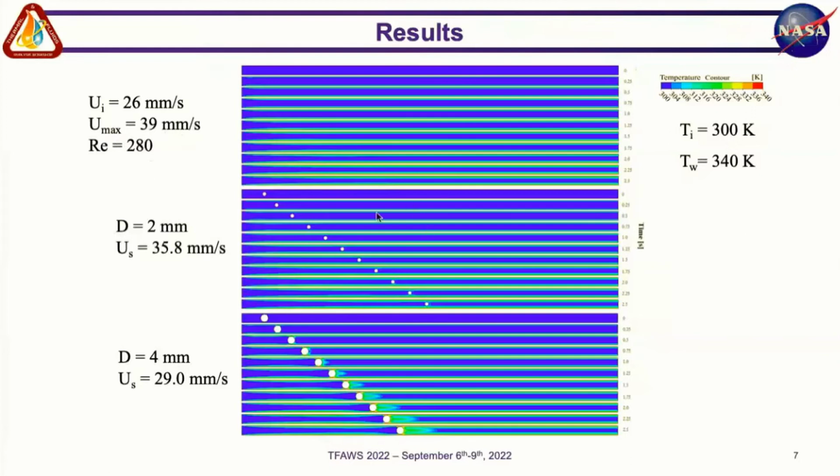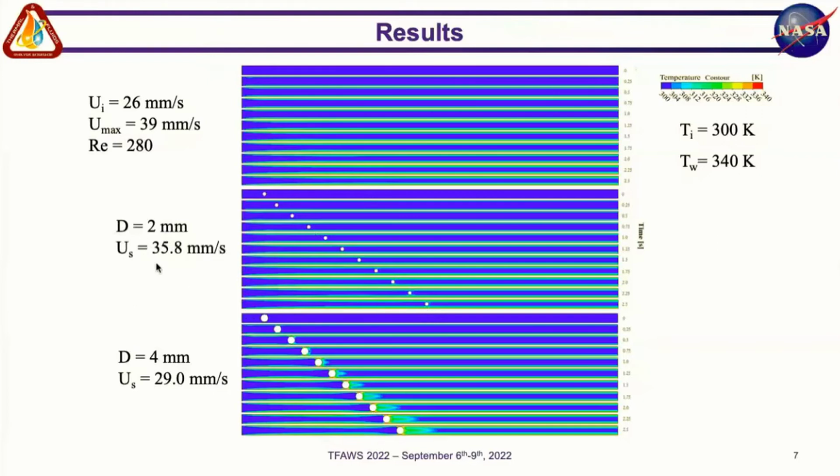Then the next set of shots of the flow is shown in here. This shows what happens with the flow when you put in a particle of about 2 millimeters. Now remember, the size of the channel here is 4.8. So a 2 millimeter particle is very, very small compared to the size of the channel. And the particle simply is carried by the fluid as the fluid starts flowing, and it goes downstream with a certain speed, a certain displacement. I'll show you in the next slide how we obtain this.